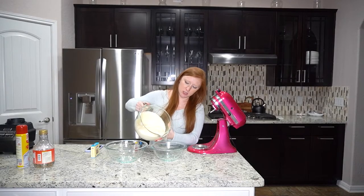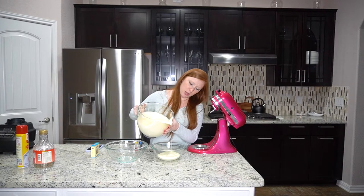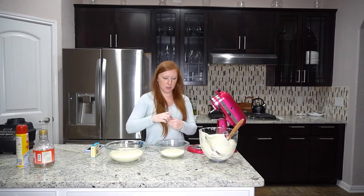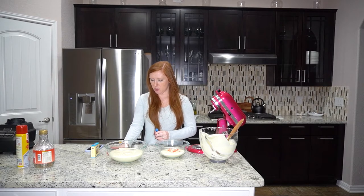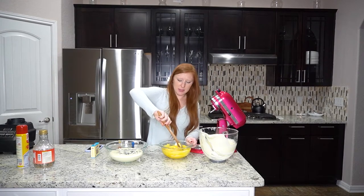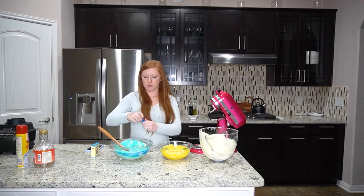All right, so I need just a little bit in here. And then the majority of it in this one. Looks good. So yellow is supposed to go in here, and then blue is supposed to go in that one. And I have to mix them. So we're gonna use this guy. We're gonna mix him. Look how yellow it is. All right, I need this to be more blue for sure.